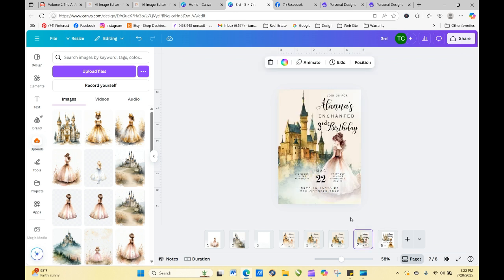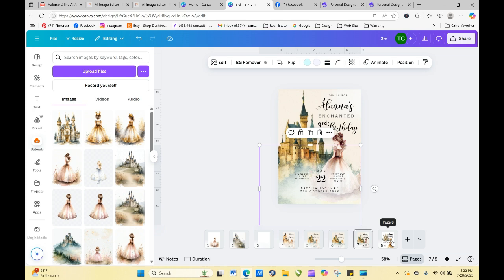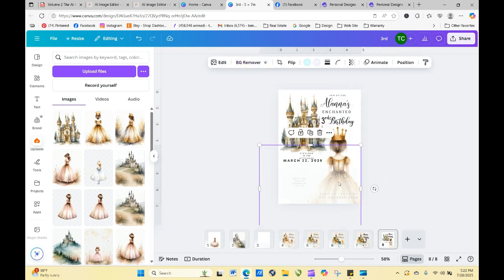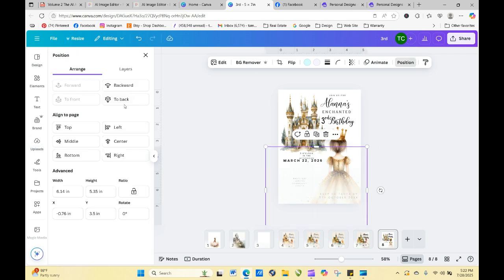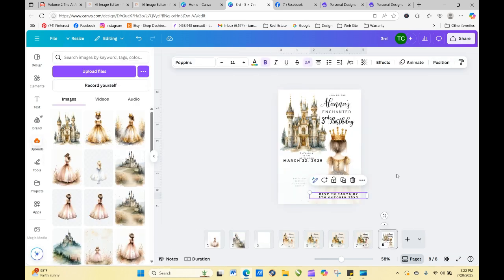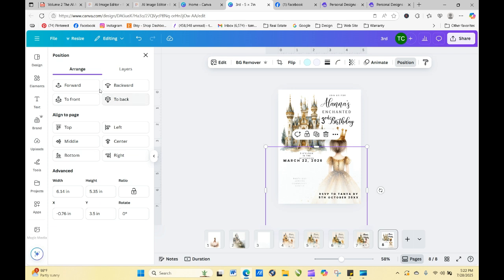We're going to grab the foggy cloud or whatever, paste it right here and position it backward. This is going to be bolded. And then backwards. Okay.